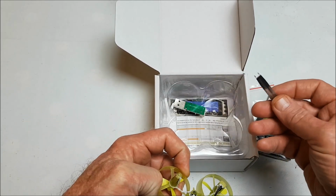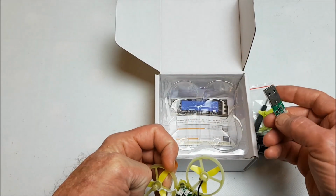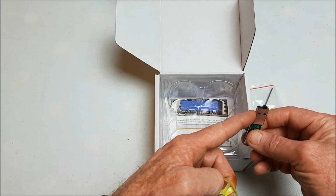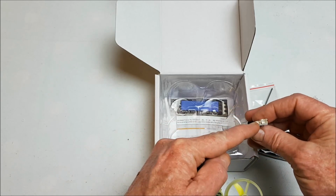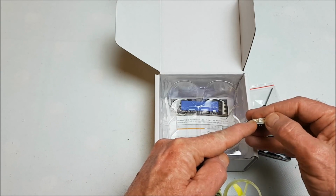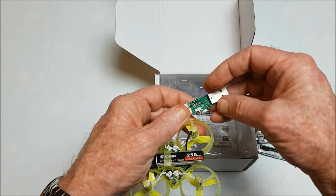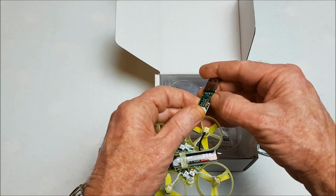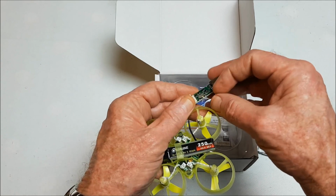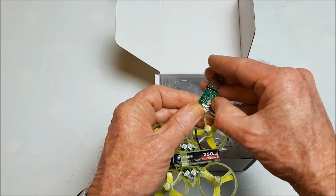Get a prop removal tool, and this is to charge the battery. Plug into a USB source. It's got the MCX connection here and also the bigger MCPX connection. It's got a button on here as well. Looks like an on and off button.